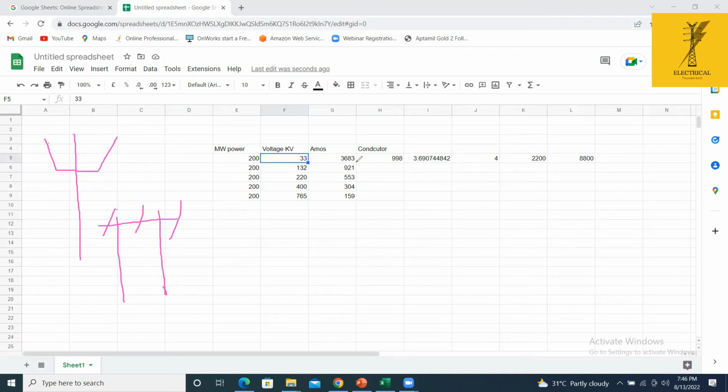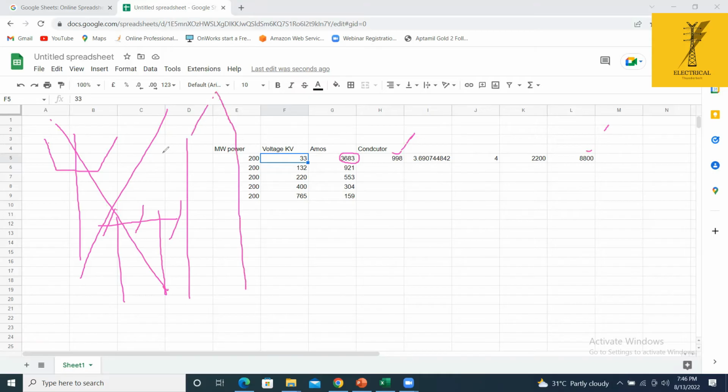So now to carry 3683 amps, I have to select this conductor which is carrying 998 amps and its weight is 8800 kg. So these towers will not be suitable for my 33 kV line. I have to go for a design of big conductors, where the towers used for the 400 kV and 220 kV systems. For Quad Moose, it's obviously 400 kV, 765 kV towers I have to use for the 33 kV. Please remember, I am using 765 kV tower designs for the 33 kV voltage. See how high the capital cost is.